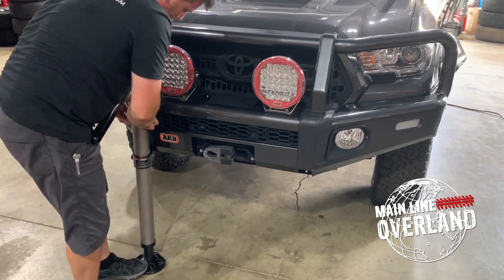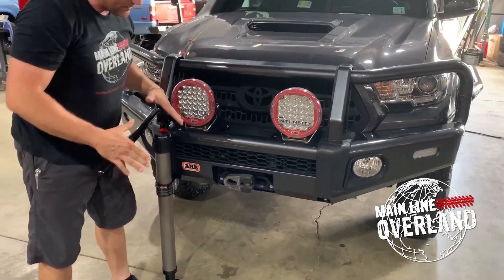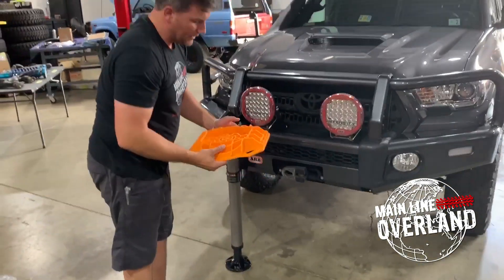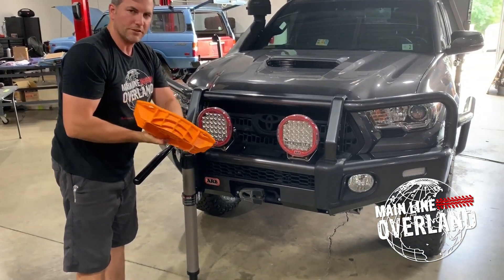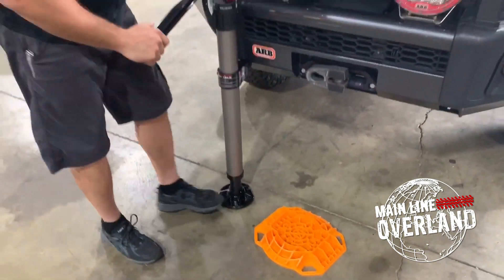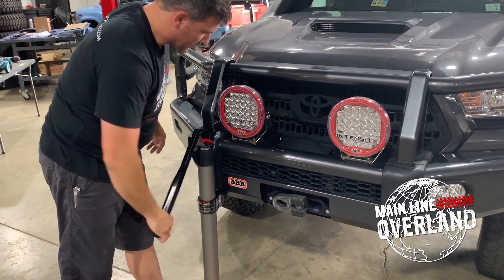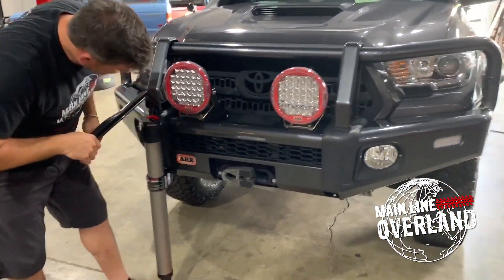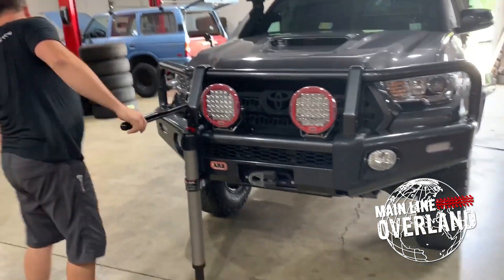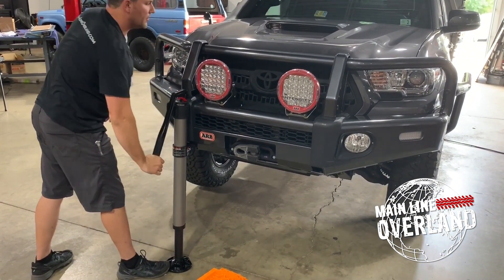Stick my rubber all the way up against the bump stop. I'm on flat ground, on a fairly good surface with concrete floor here. If you had a surface that was muddy, rutted out, and needed a base surface, this jack base is really good for that — it has a fairly smooth bottom, so if you're on a rock you want to create a smooth base. We're going to start giving a little bit of hydraulic lift. We've got our bumper up against it, hands free of the jacking area, because it's bringing a lot of vehicle weight against it. You can see the jack coming up. The load limit on this is 4,400 pounds — you can see we're getting some lift out of our wheels.